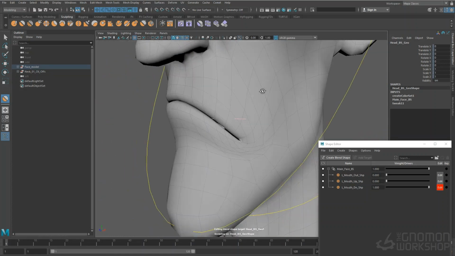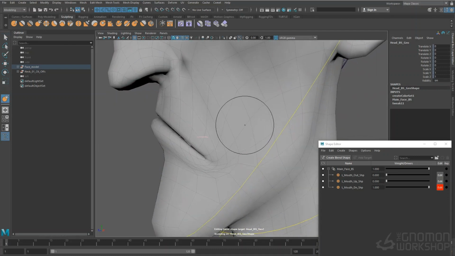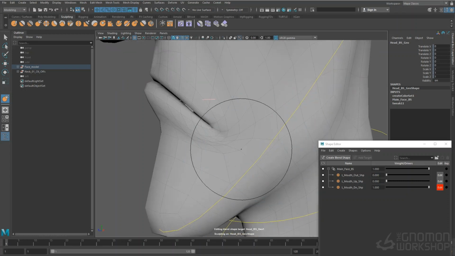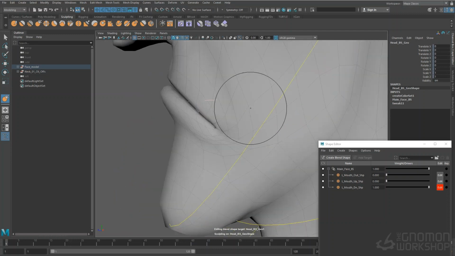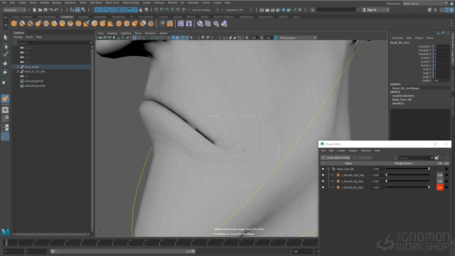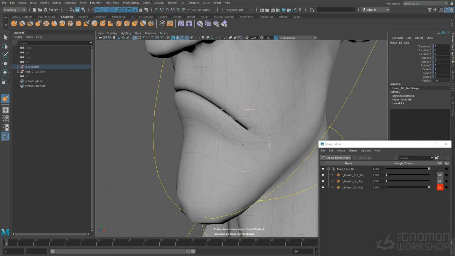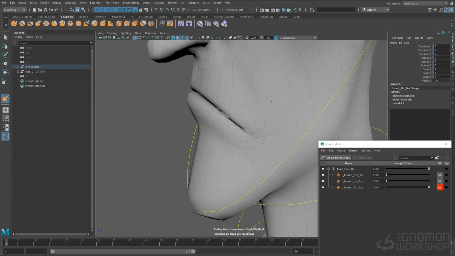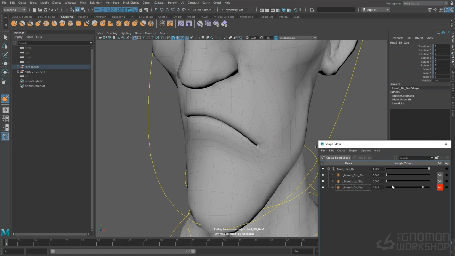Smoothing all this area. I will move all these vertices down with my grab tool. And then if I hold shift, I can smooth this. So I will do the same process. I'm exaggerating the movement, so then I can smooth and everything is going to go a little bit backwards. Okay, so let's check this movement now. This feels a lot better.